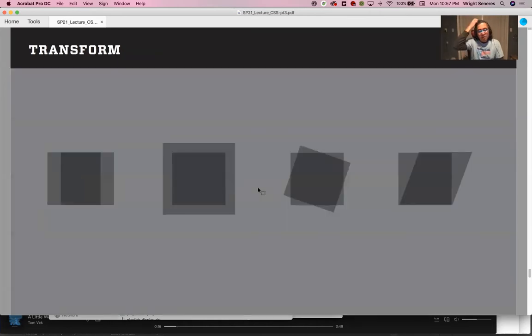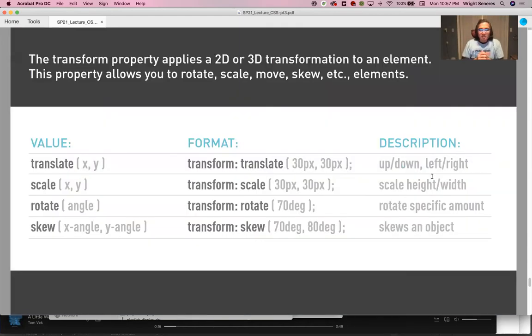We can do things like transform. So we can start with a certain kind of div, maybe a rectangle or a square, and then we can make it bigger, we can rotate it around, we can skew it. So we can apply the transform property to an element.